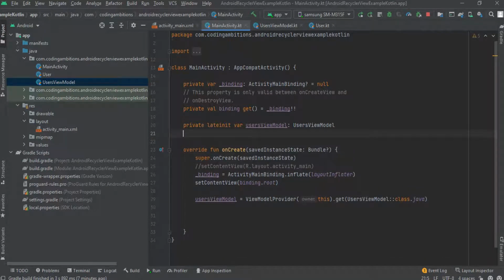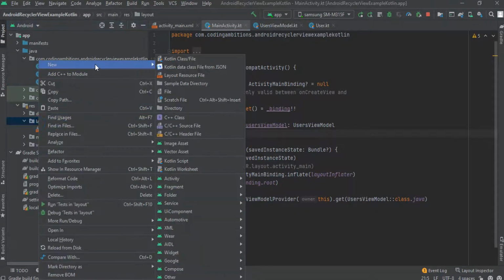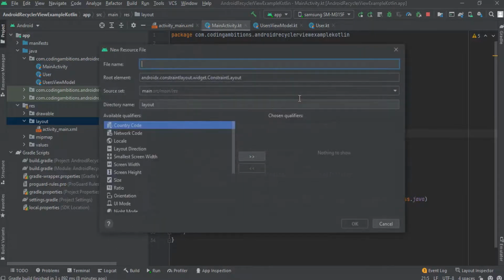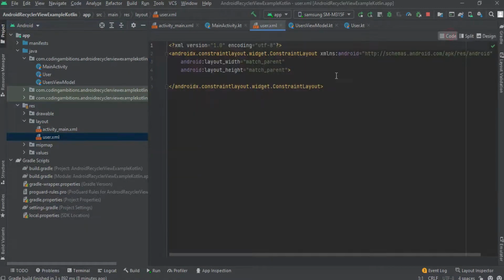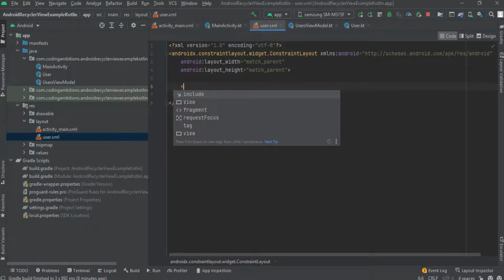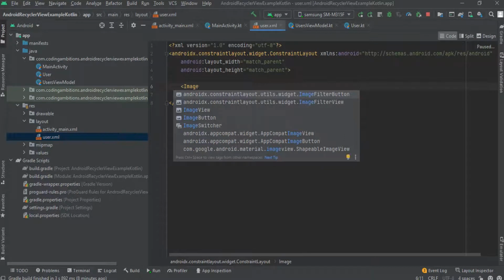first of all, let's create an item layout for user. Here we will use an image view.